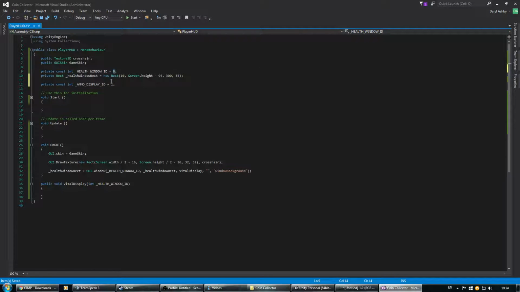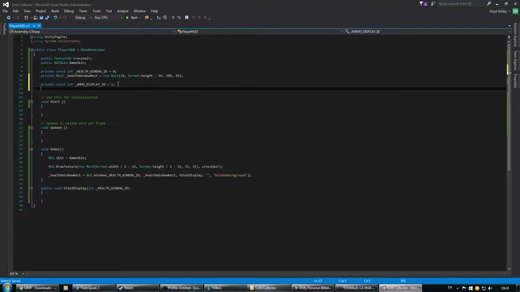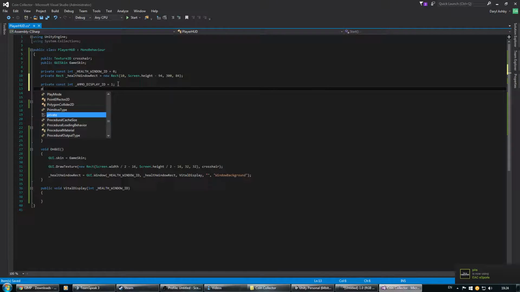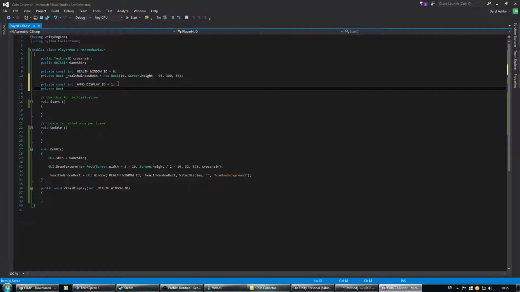You always have to have them differently, otherwise they overlap and cause errors. Private, private rect underscore ammo window rect equals a new rect.